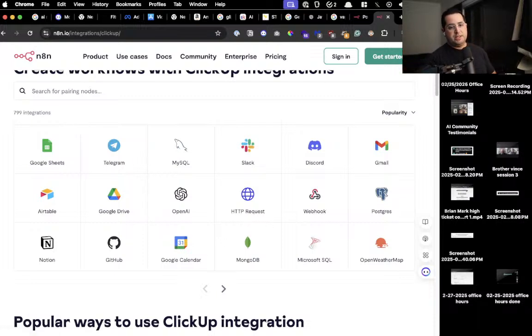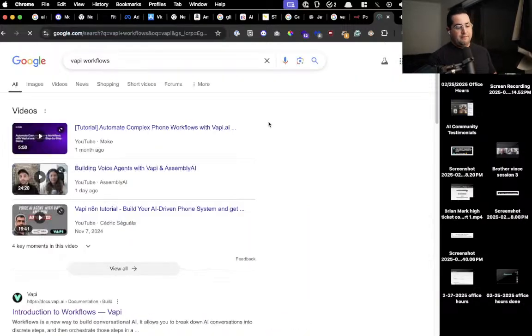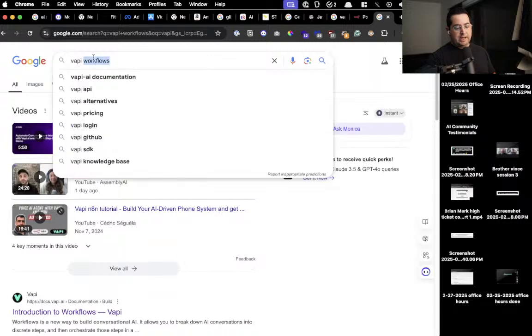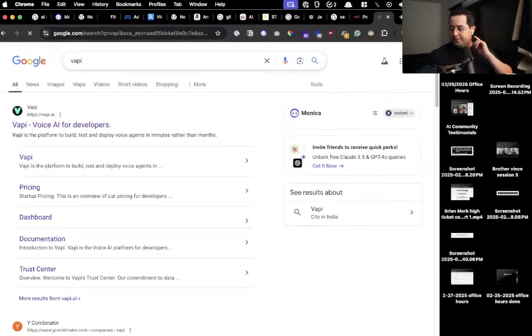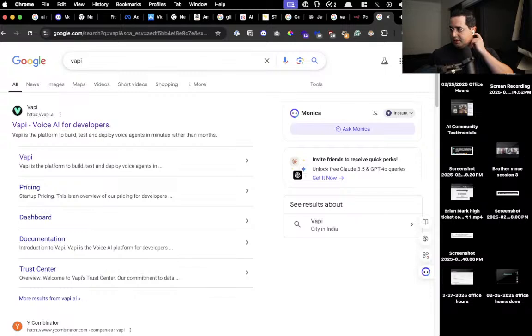So back to your question as far as what's the best cold calling AI tool for multiple lines at once for real estate? It's going to be, drum roll, Vappy. Vappy is the best one for AI agents. There's other ones. It's not SynthFlow. There was another one that started with an R, but Vappy is honestly the gold standard.